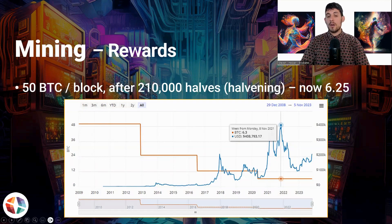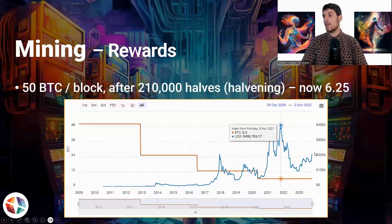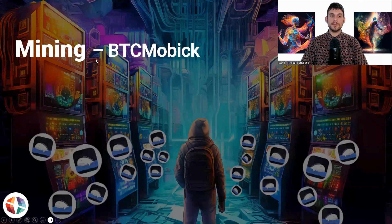We're going to start to see the same events occurring in Bitmobic, since it occurs in all the different forks of Bitcoin. Bitmobic has exactly the same mining rate as Bitcoin currently, and it's being mined at 6.25 Mobic. Obviously the rewards per block are very different because the value of Mobic is a lot different. The value of Mobic a few days ago was about $167 AUD — so that's $167 times 6.25 — whereas Bitcoin's block reward is over $200,000 USD.